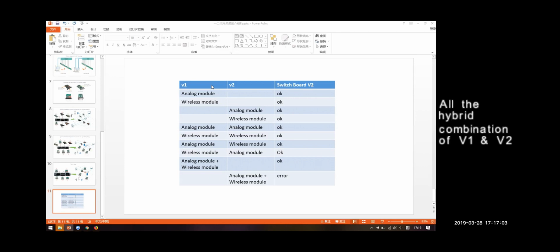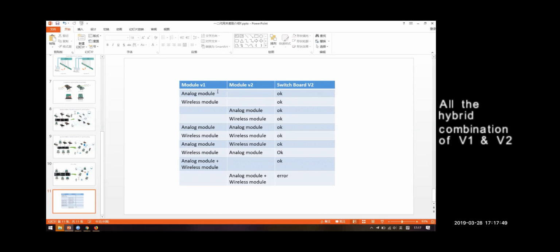You can see we have listed all the combinations in this picture. With switchboard V2, you can use, there are 10 combinations, except the last one.